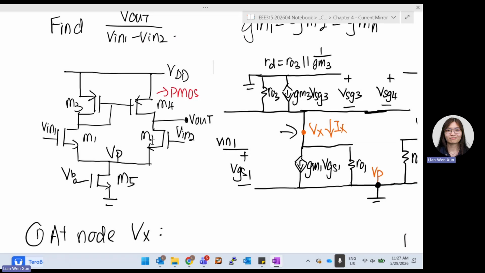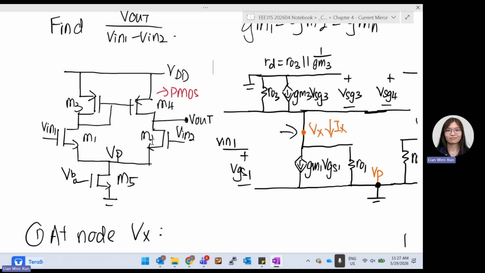If we consider channel length modulation, then usually at the right hand side, we will draw R03 over here. This is your source, so this is your source number 3. This is your gate number 3. This is your drain number 3, usually this way. So we have done M3 generally.